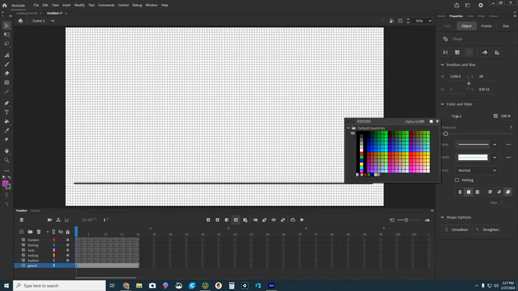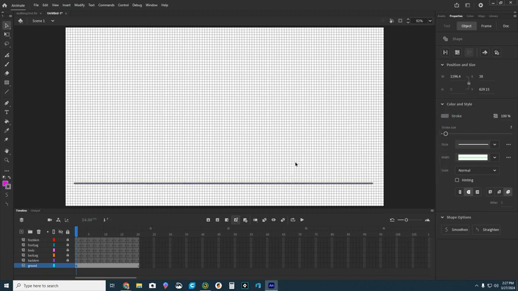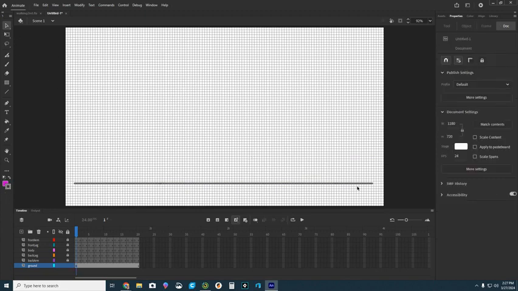That is the word that Adobe Animate uses for your line. And then I can change that. I'm just going to maybe make it a gray color. There, I have a gray line. And if I click off of it, you can just see a horizontal gray line near the bottom of my stage.